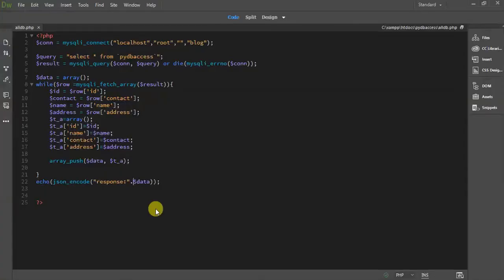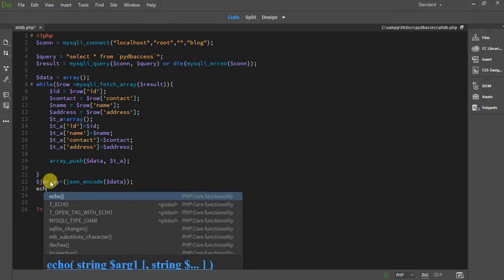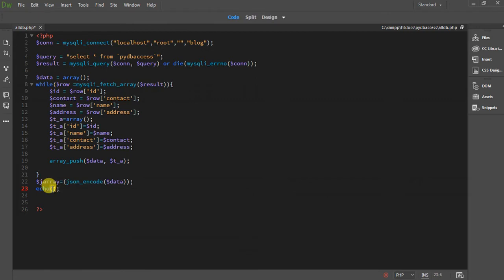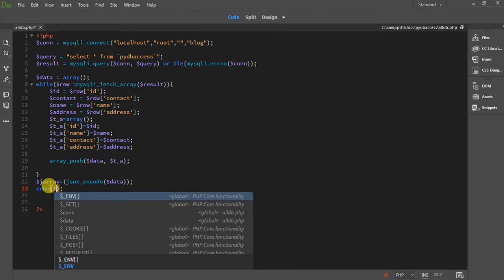I will encode this data. First of all, this is an array, $j array is equal to this, and again echo, it should now contain the JSON array.